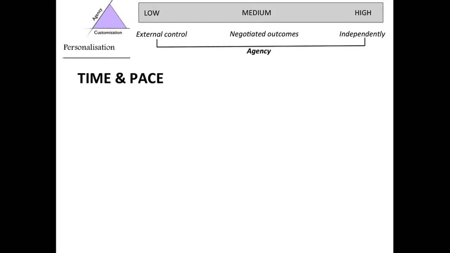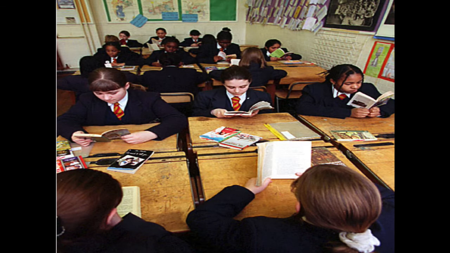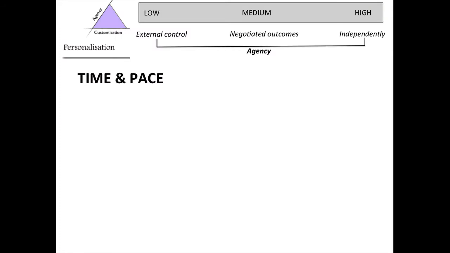Personal ownership of a device like the iPad invites learners to take greater control over the timing and pace of their learning. In traditional classrooms, for example, the lesson moves along at a standard pace, often dictated by the teacher. If every student has access to a mobile device, however, there is no longer a necessity to move at the same pace, and this technique of taking learners along at the same pace becomes redundant.